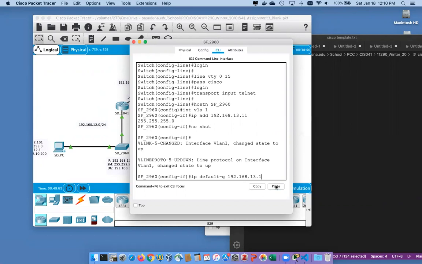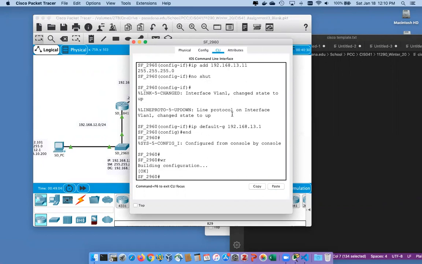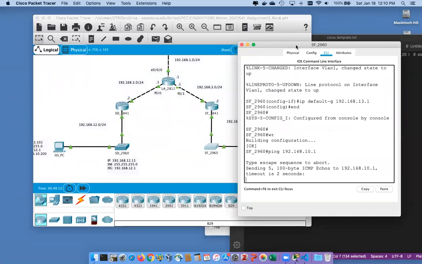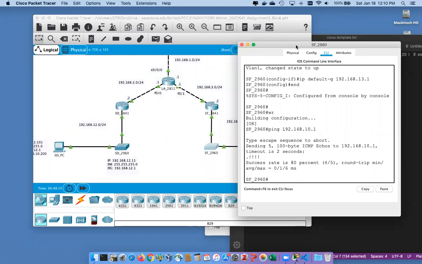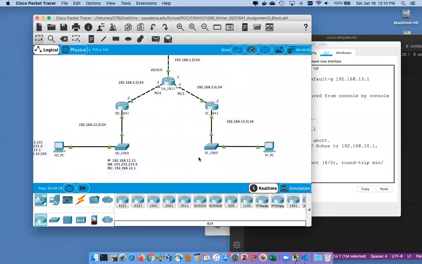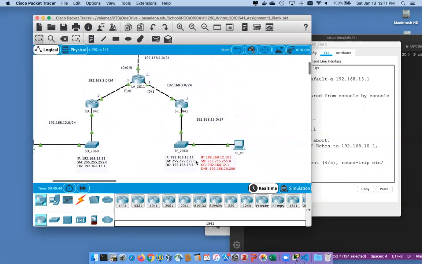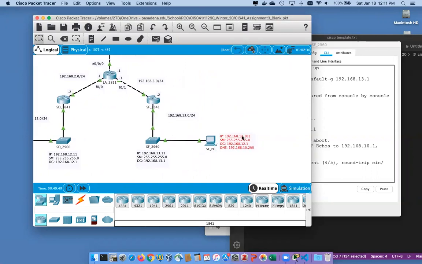Default gateway 13.1. And hopefully we can ping 10.1. This is going to be 13.1.